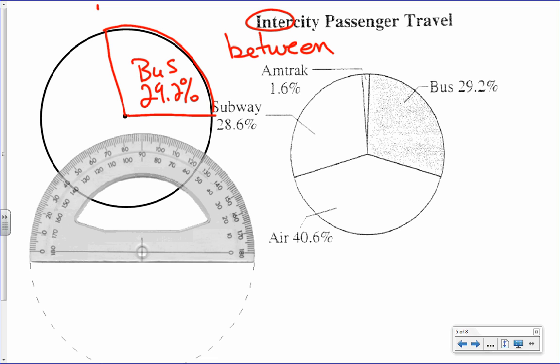So between cities. Now does it make more sense that you would travel by air? I'm hoping that if you thought it meant inside of a city, you didn't think they were flying from one part of the city to the other. Unless you're really rich, right? You could have a helicopter, perhaps, but that would be about it. Now it makes a little bit more sense. Any questions on that one?